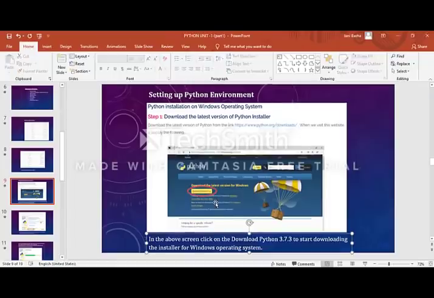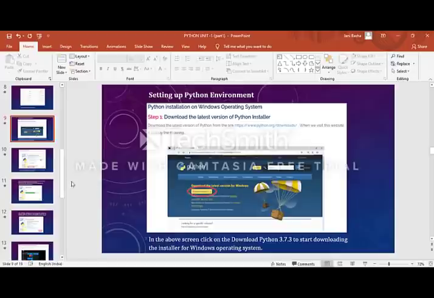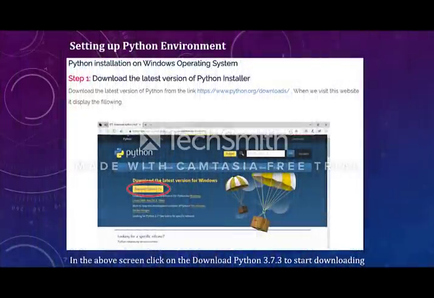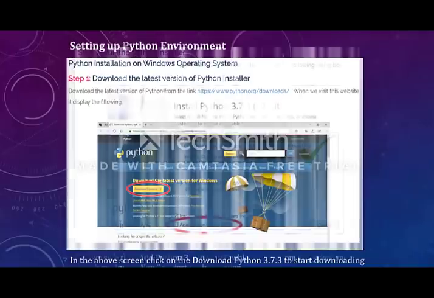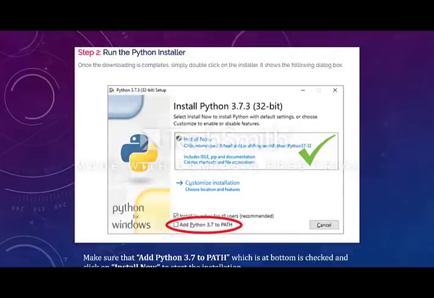Once it is downloaded on your computer, you need to run that setup file. It will ask you for some permissions from Windows. If you accept those permissions, then you will get a screen like this.